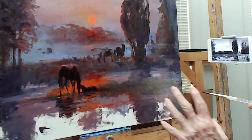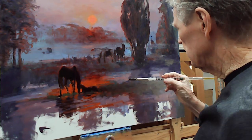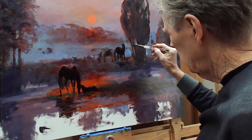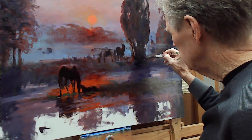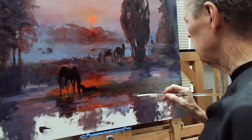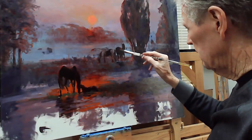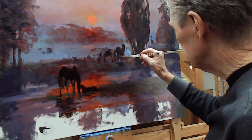Nice, interesting thing about this, it wraps around objects, the light. It's pretty spectacular. It got me painting the sun, really, out of the backyard here, looking at it.